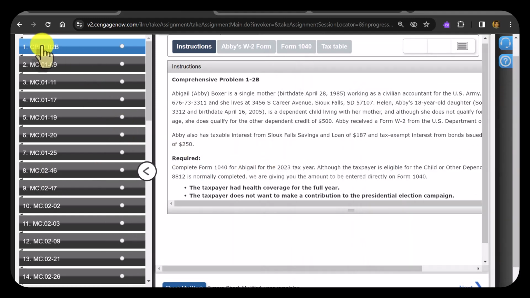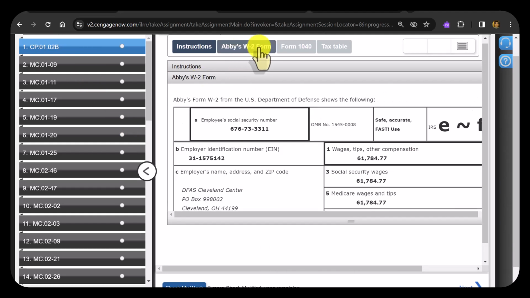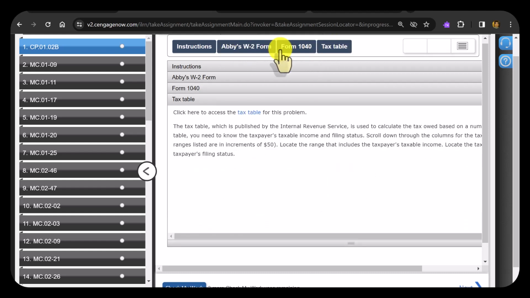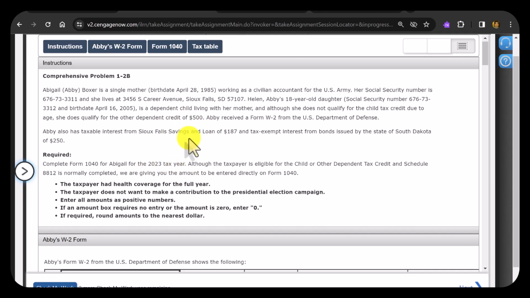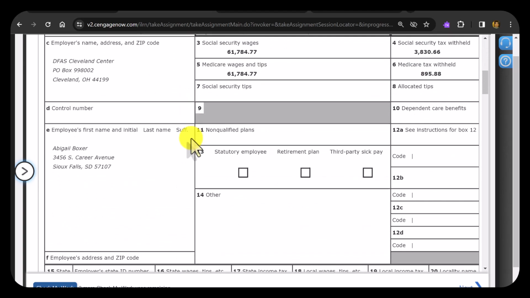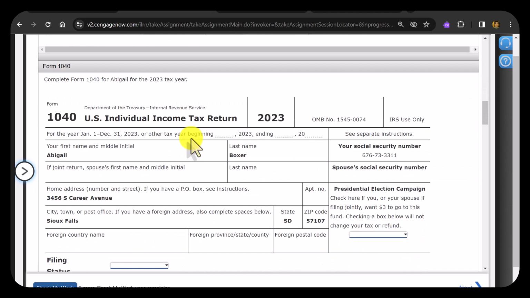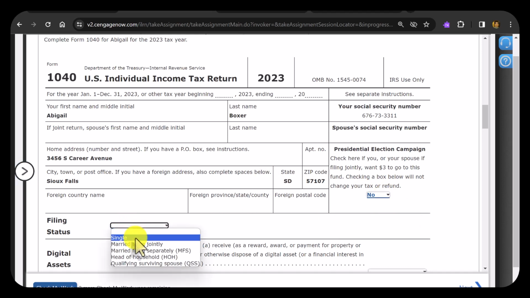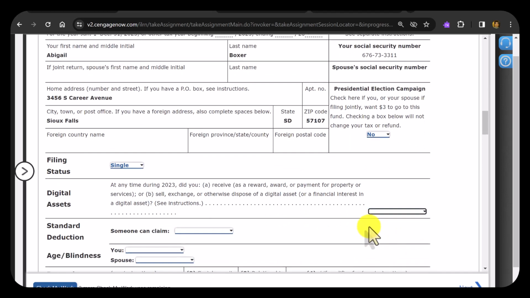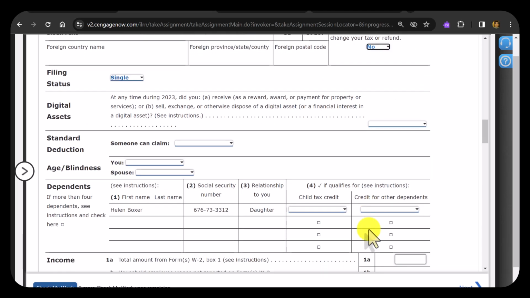But the first problem up here is this comprehensive one to prepare a tax return. So again, if you have multiple documents to open up, go ahead and click on all of them, and then probably this button to list them out. You can expand the screen by collapsing the menu. Here are the instructions. Here's a W-2 you use to fill in the 1040 form. And as I previously mentioned, make sure you use your tab key to jump to the next field that you have to fill in, or shift tab to move backwards so you don't skip any required field.